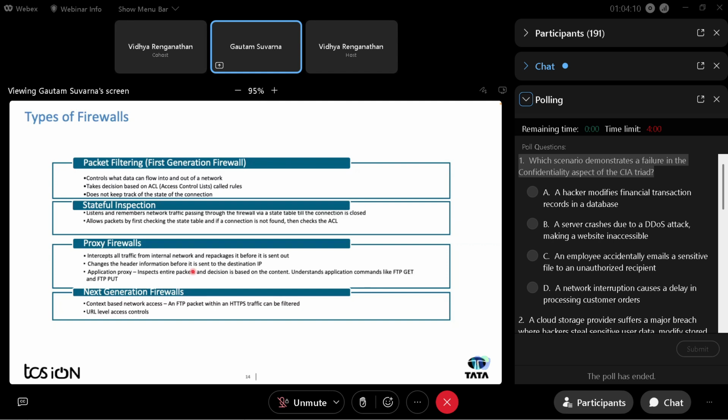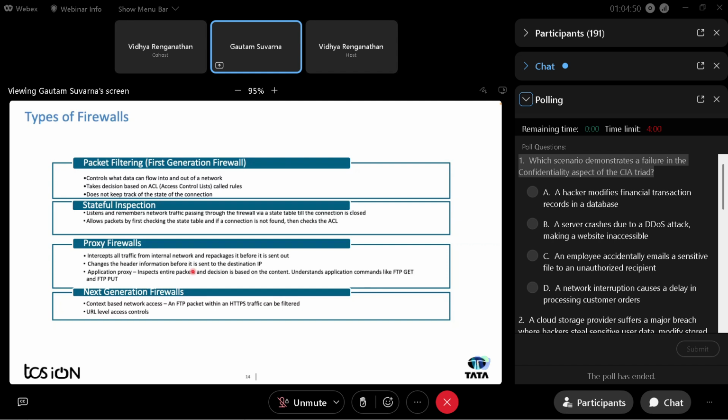And finally, we have the next generation firewall, which is also called an intelligent firewall. It performs the tasks of all the other firewalls we have here, and it also has additional features of application awareness and control, integrated intrusion prevention, and cloud delivered threat intelligence. These firewalls have the intelligence of learning or getting inputs externally.